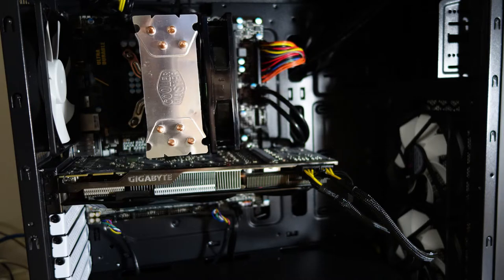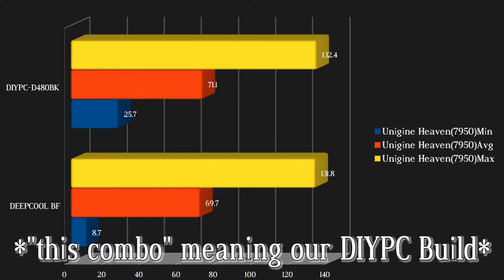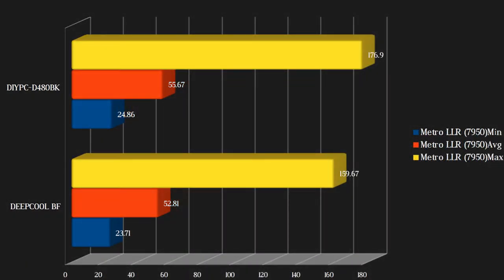So moving on to some Windows 10 benchmarks. First, for reference's sake, the Deepcool is running an i5-6400 and slightly different memory. In Unigine Heaven, on high settings, we can see this combo does pretty good, pushing out a minimum of 25 frames per second. Now onto the Metro Last Light Redux benchmark.